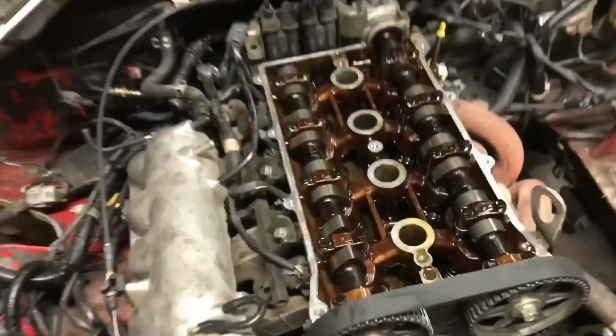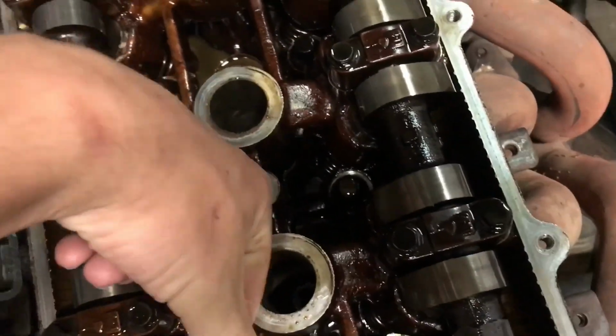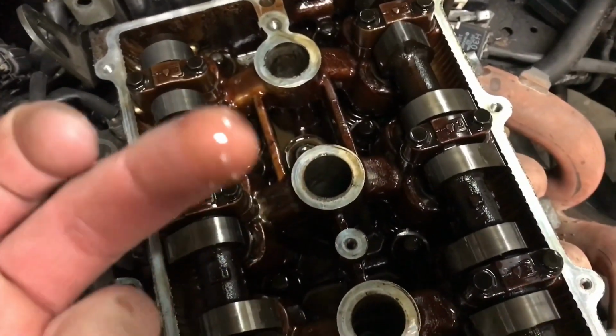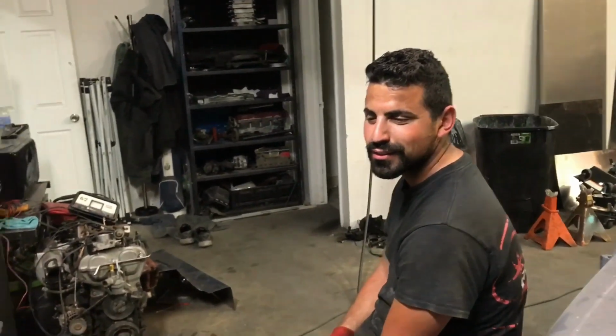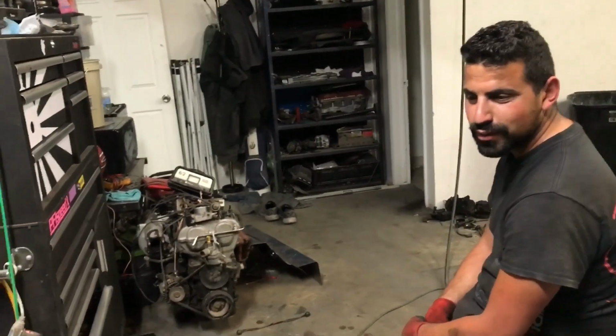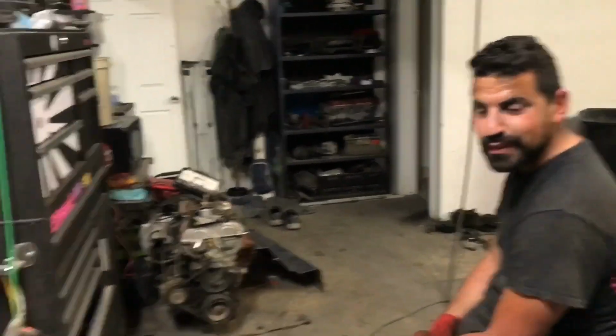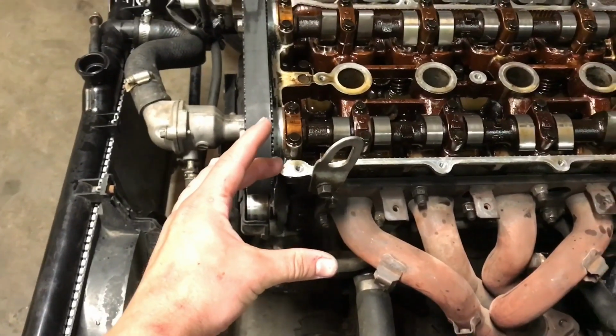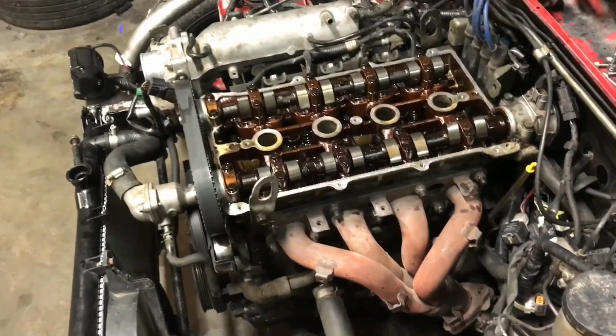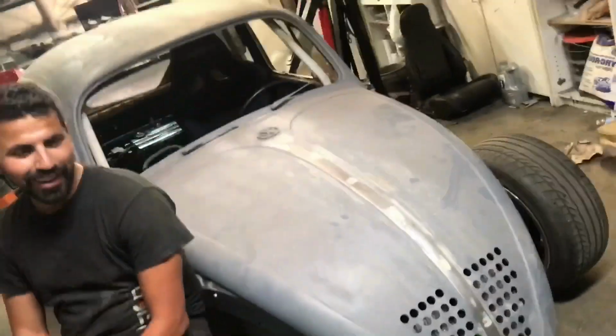Mina's all sad because we got the 1.8 in the Miata and it was misfiring, and we found out that the head gasket is blown. So now he gets to do that tomorrow. It was faster though. It was definitely faster, with low compression. The head gasket's blown, so I guess take the head off tonight and hopefully have it together by the weekend. And then we're gonna use this as the turbo manifold, so we're gonna flip it. So the turbo's gonna sit right there. Save $100 and it'll look cooler.